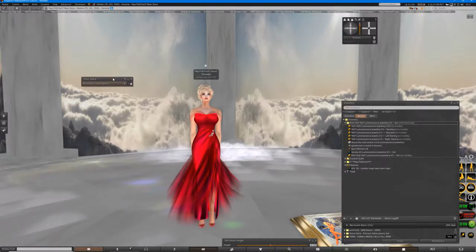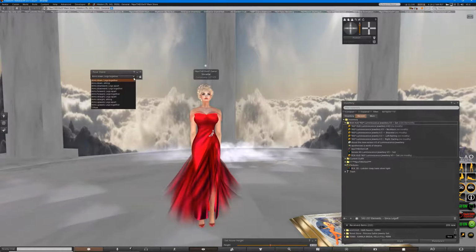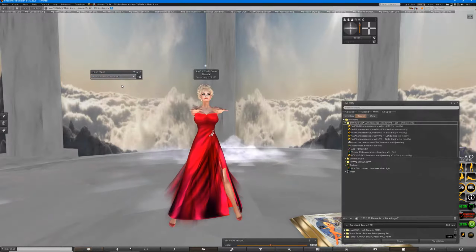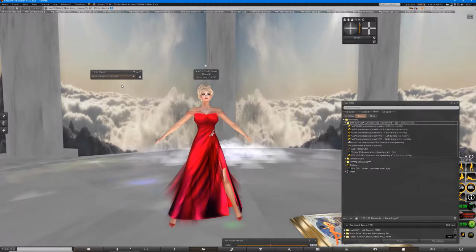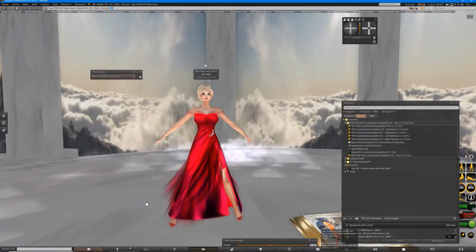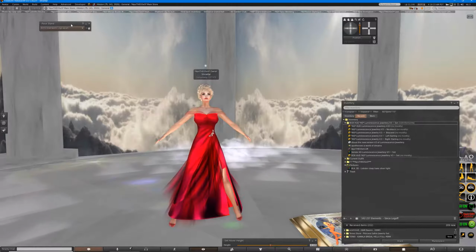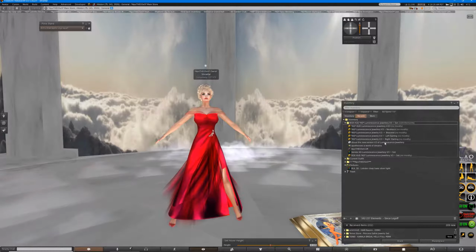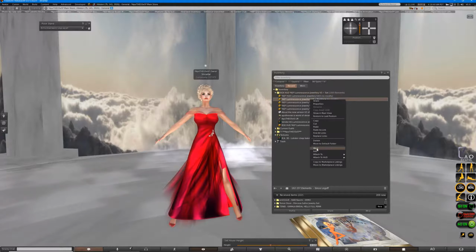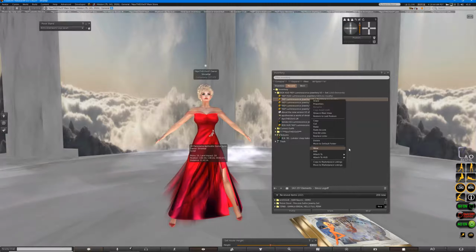You will have a post stand menu. You can choose, click, and as you want, you can choose the position to fix the journal. I think this position is the best. Okay? Or if you go on the post stand, you just click to go into the post stand if you got one. So let's add the journal first. Right click. Don't wear it, because if you wear it, sometimes you can make another part of your clothes disappear. So just add it.